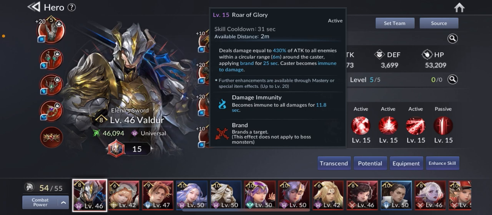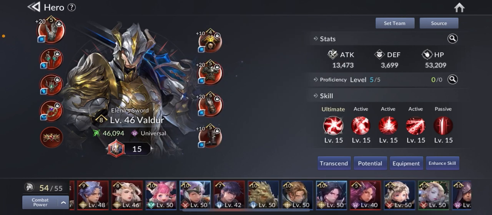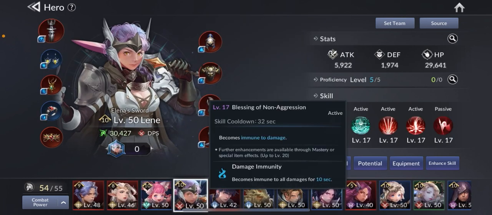Now, a lot of people might not have Welder, so what if you use the blue Len? You can try with her, because she has a similar buff as well. She also has an immunity to damage buff. It's 10 seconds. Welder's is about 11.8 at the level I'm at, but you can still use the same idea. If you want, you can even run skill cooldowns on her, or you can run skill up if you want. But basically, you're looking for a tank.